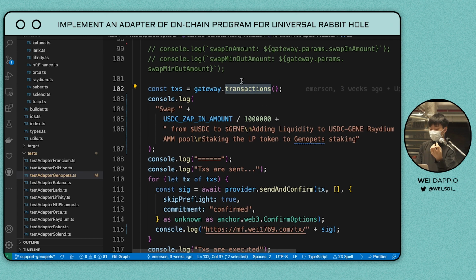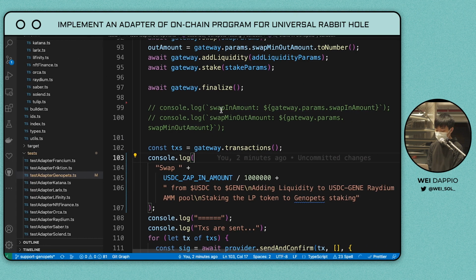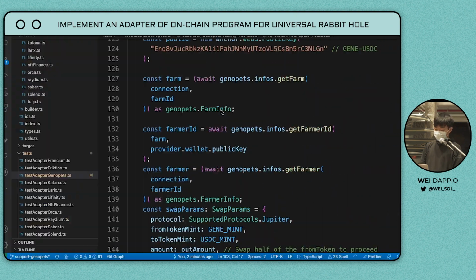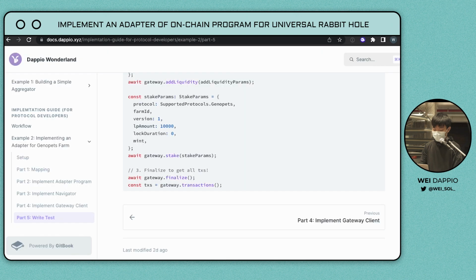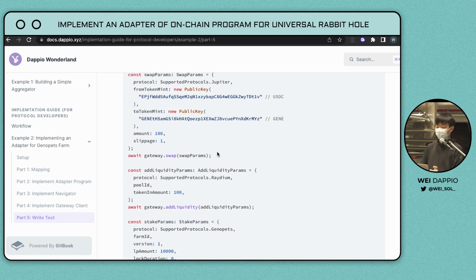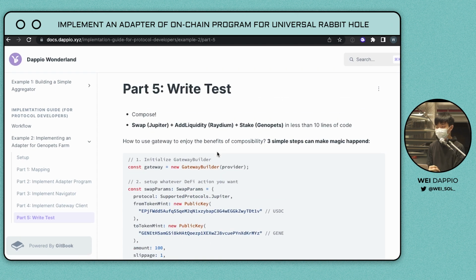This is how we integrate everything and still maintain the composability of the gateway. Okay, that's all. Thank you for listening.